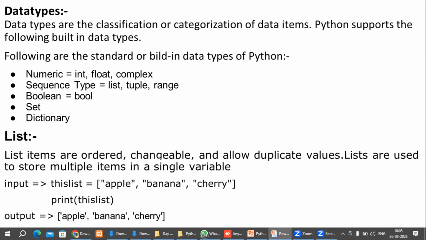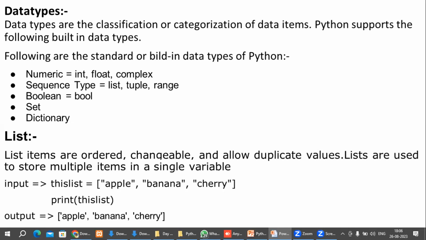So let's go with the list. As the meaning of list suggests, it will be listing multiple values. That is the English meaning of list. So it will be holding multiple values, and we can create a data type of the type list. Here, the name given is list. This is the variable name. It is just a name; anything can be given, but it is always good to give an informative name so that the user can understand, yeah, this is a list. List means it is going to store multiple values.